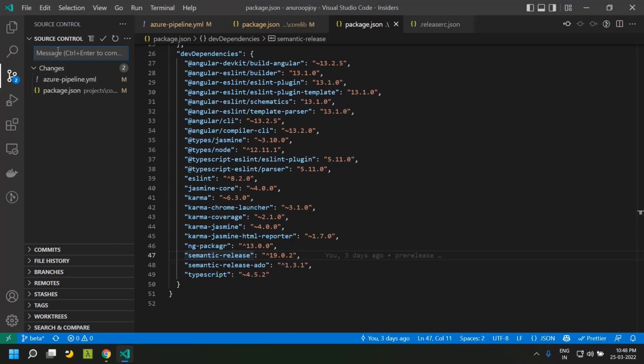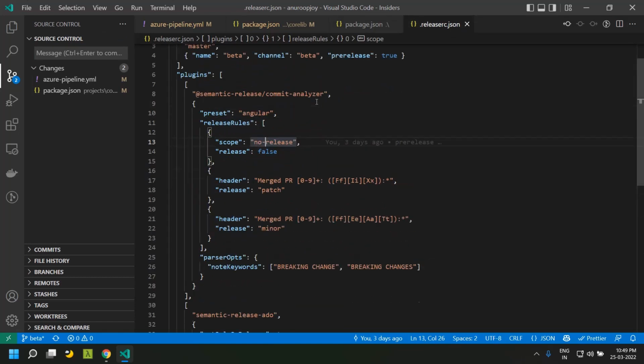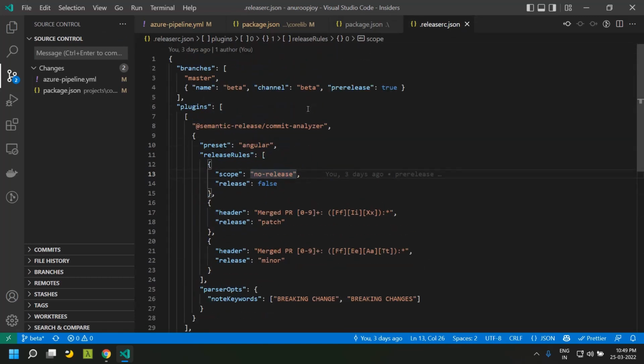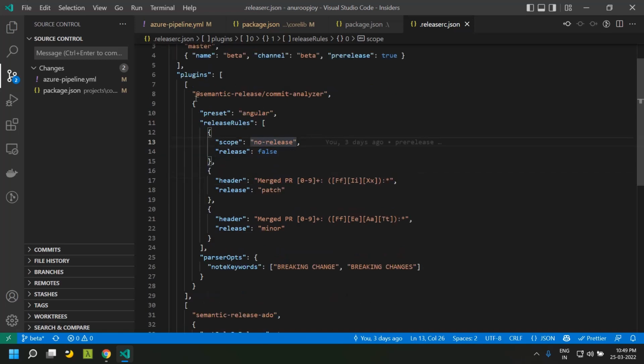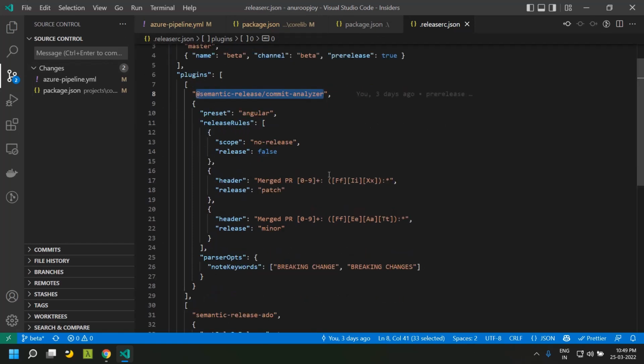We can give anything here, but for generating this semantic versioning, we can define some predefined formats for these commit messages so that this particular plugin, the semantic-release commit analyzer, will be analyzing our commit messages based on the format.